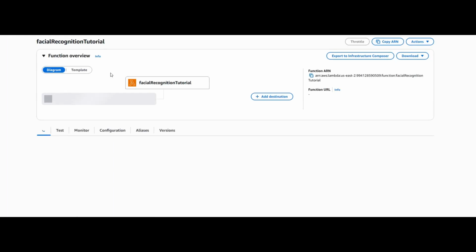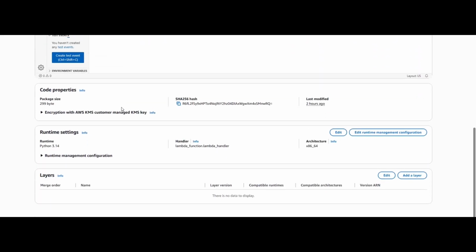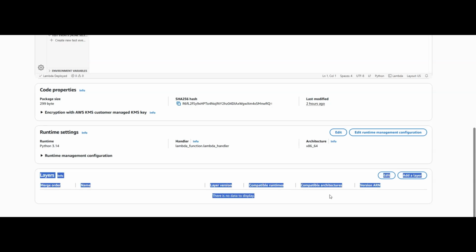So we're going to go to our Lambda function and scroll all the way down to layers. Layers are where we put in our Lambda dependencies. First I want to say that when you're uploading your dependencies to a layer, it has to follow a very specific folder structure, because it's what our function is going to look for. And in our case, it's going to look like such.